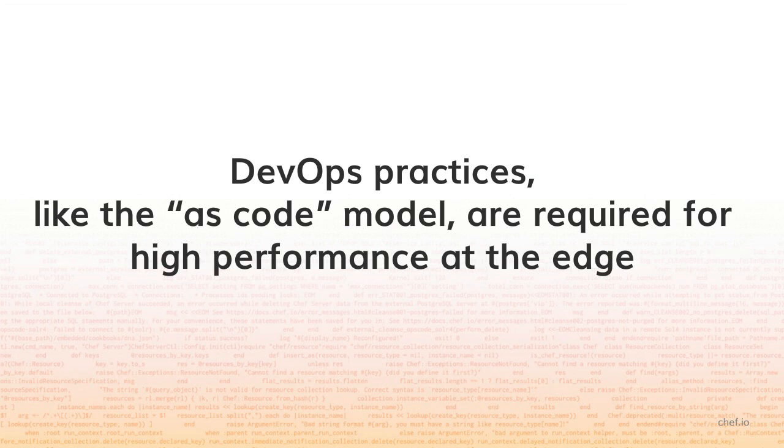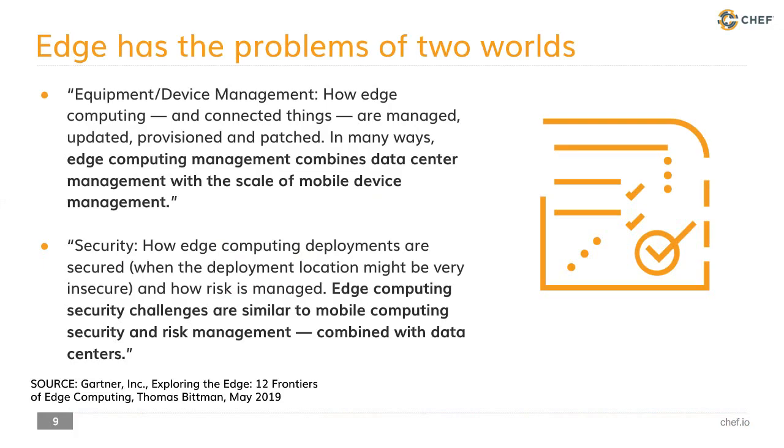So really, we have to take DevOps practices like the as-code model and apply that to this space, especially if you've had this space for some time and maybe you've used older practices like waterfall development to try and manage these environments. I typically have seen some of these environments that have been up for 5 years, 10 years. People may have homegrown tools and homegrown practices. There's really been a revolution in how we manage things, and that revolution can benefit these edge deployments and really start to solve some of those pains that we addressed in the previous slide. So I'll spend some time digging on what this means and how to actually do it.